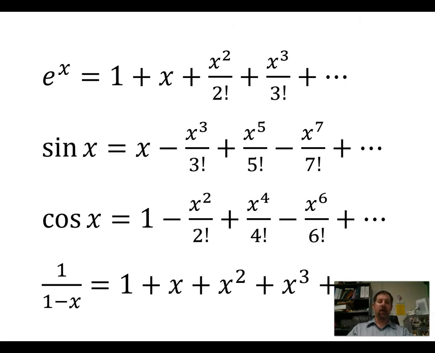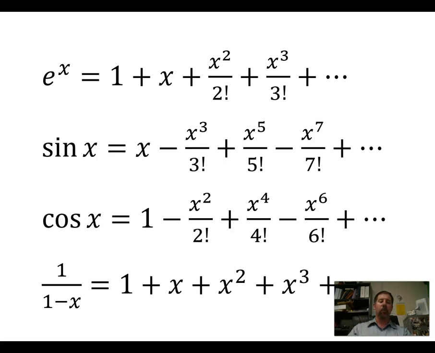And here they are. e to the x, again, is 1 plus x plus x squared over 2 factorial plus x cubed over 3 factorial. Skipping to the bottom, because I kind of put these two together in my mind. 1 over 1 minus x is 1 plus x plus x squared plus x cubed, without the factorials. Okay, so I kind of keep those similar. Sine x is my odd function, so it's x minus x cubed over 3 factorial plus x to the 5th over 5 factorial. And cosine is even, so it's 1 minus x squared over 2 factorial plus x to the 4th over 4 factorial. And both sine and cosine alternate. Okay. Again, you just want to have these down and get those memorized.